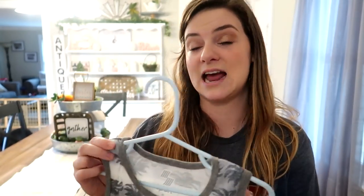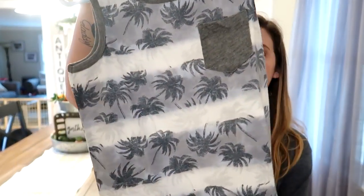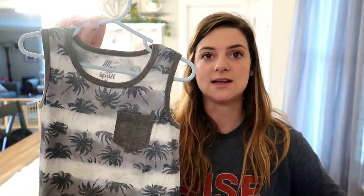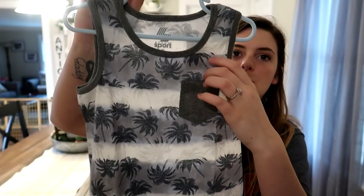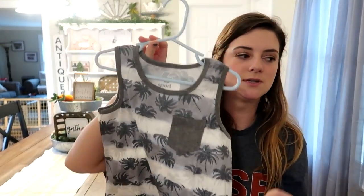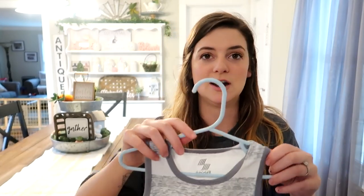Starting with Children's Place — their tank tops were so cheap, like three dollars a piece. All together I spent about $65 at Children's Place. I have a two-year-old son and he is now in 4T, which is insane to me. The first thing I got was this little tank top — I think their tank tops were the cutest ones I could find. They're literally only like three dollars and some change. This one's got little palm trees all over it and a little pocket. I love the little pockets. Tank tops are my favorite for summer because they're so easy to throw on and basically match any pair of shorts.